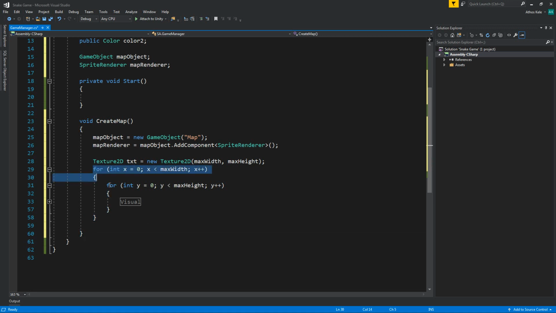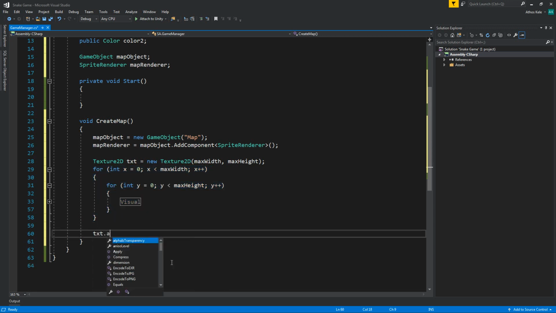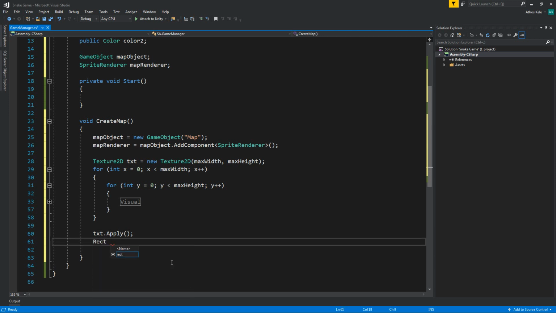First of all, the changes we do over here on that texture have not yet been applied, so let's do a texture Apply. This means that I have my data, but I haven't told my GPU to go and update the texture. This happens over there. Okay, so to turn a texture into a sprite, we're going to have to create first a new rectangle. Position can start from 0, 0. And the width and the height we're going to be using will basically be max width, max height.